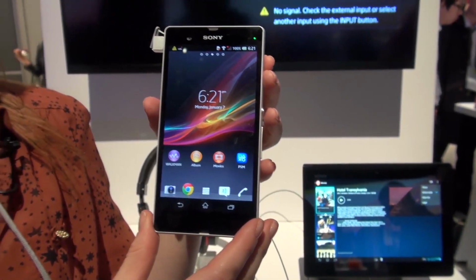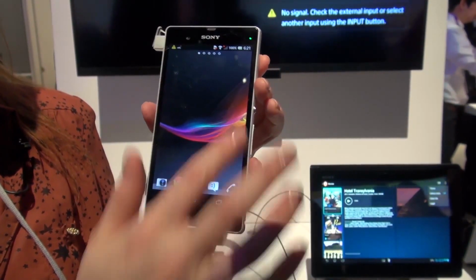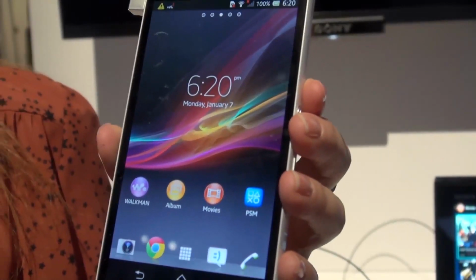CES, where Sony has just announced their newest smartphone. Now, this is the Sony Xperia Z. Now, the big difference with this one is that they've made some changes in the size of the screen, which is now a 5-inch screen.